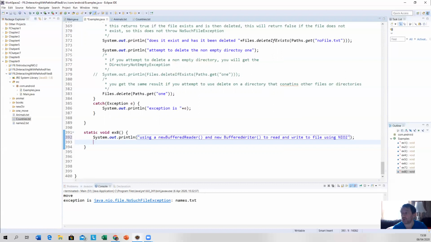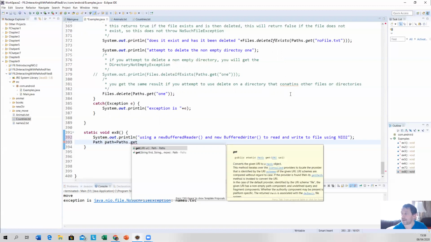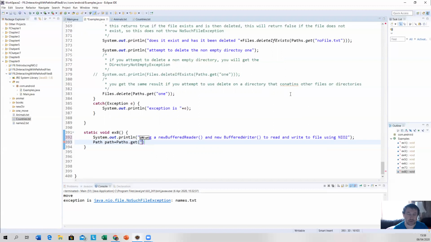So we are going to have a path called path, and it's going to be paths.get animals.txt. We're going to be reading from the animals path, so this is the file we will read from.